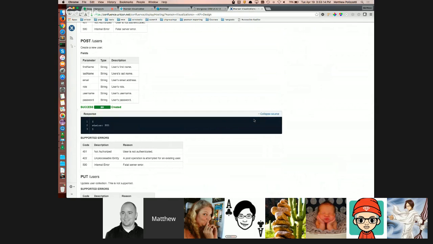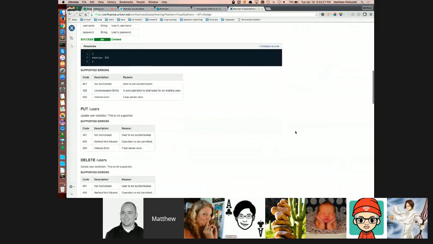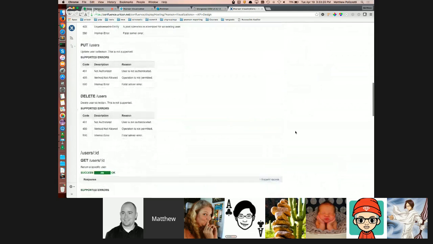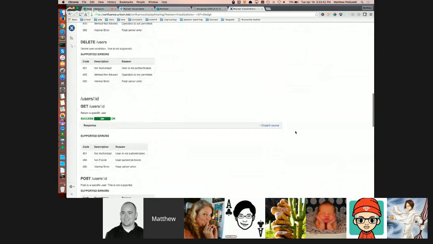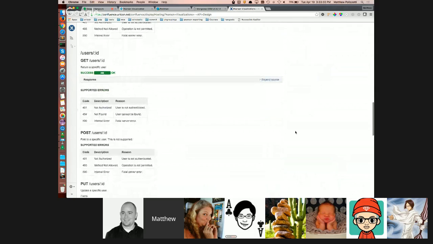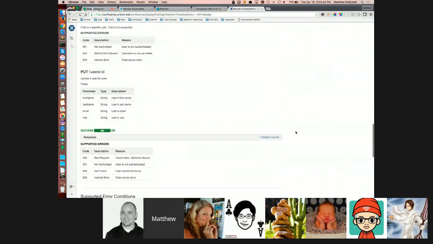And then also to run this by other people who are way smarter than I am. I leaned on Brad Zabo quite a bit about what a post should do versus a put. Some applications will use a post as a put, and should I do that or should I not do that? Those kinds of questions. And what kind of errors should be supported? So this document really helped clarify my thought before I coded, so to speak. Does anyone else do this kind of thing?